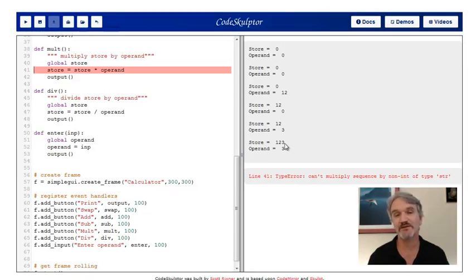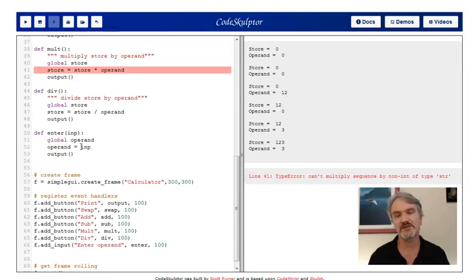So this is a moral of a story why you should actually do a fair bit of debugging. That was unplanned, by the way. I knew we didn't have the right type for the input, but I didn't realize it was going to go so far. But I think we can learn a moral of the story from this, which is we wanted a number here. We wanted operand to be a number. This is a string. So we can fix this very easily. All we need to do is coerce this string into being a number.